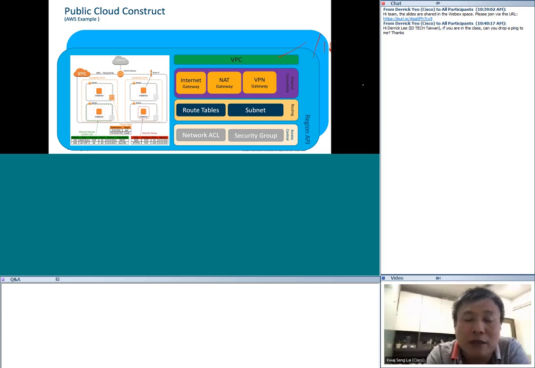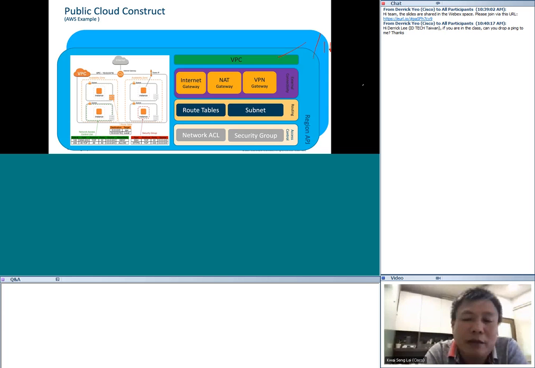From this CIDR address, I can create smaller subnets, and each of these subnets is associated with an AZ. For example, I have a VPC of 10.0.0.0/16. I can create 10.0.1.0/24, 10.0.2.0/24, and so on. Each of them I can allocate to a single AZ. In the AWS networking construct, a single subnet lives within the range of an AZ. You cannot have a subnet that goes across AZs. This is not allowed.